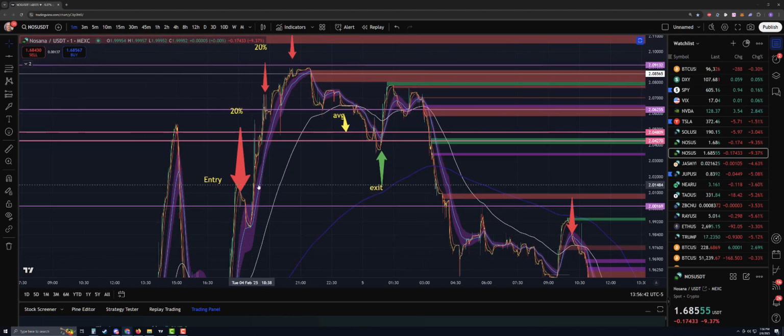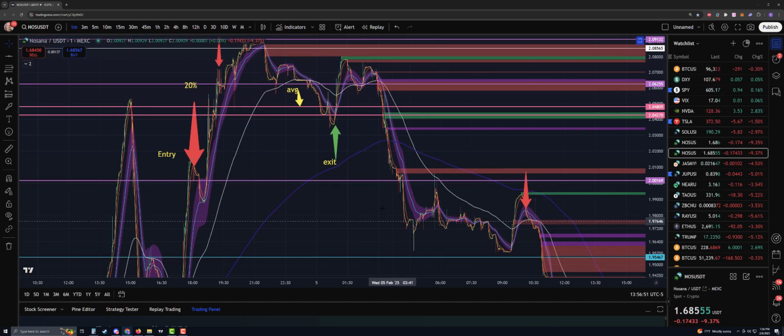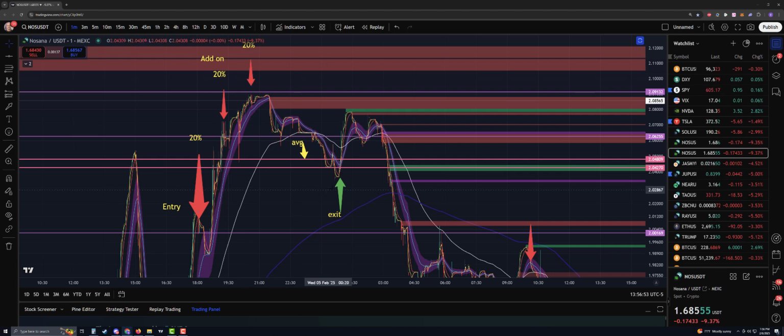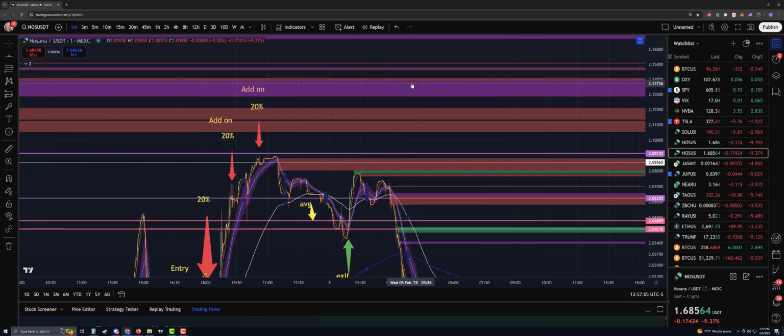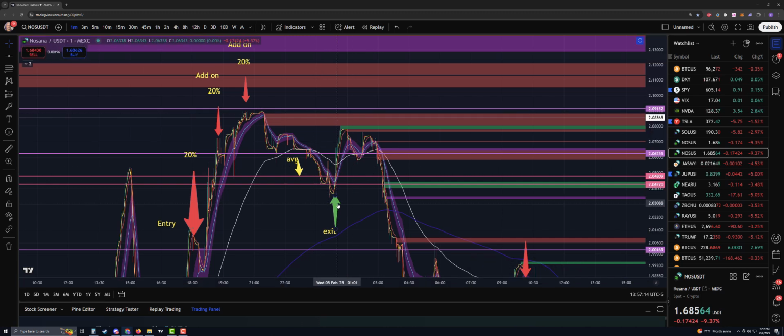But if you let trades run constantly, like if you don't trade A to B, like if you were trading here to here, you're doing fine. But if you don't sell here, when this starts going back, it could easily just keep going. This could go to the moon for all you know. And you had a winner that you turned into a loser. So, lesson here is just take your wins.